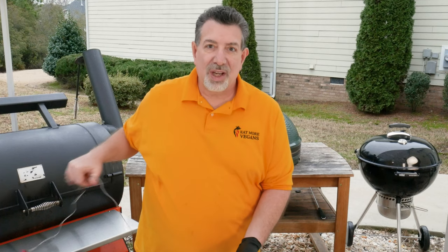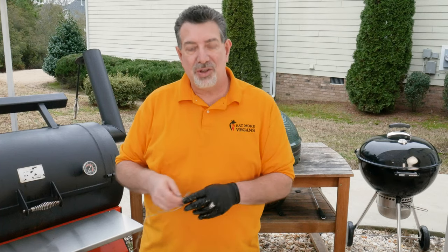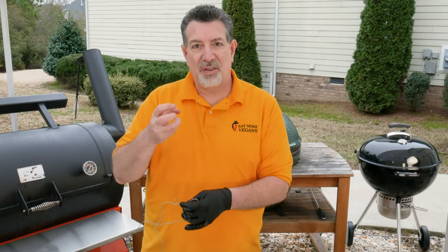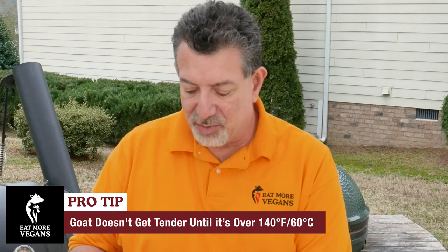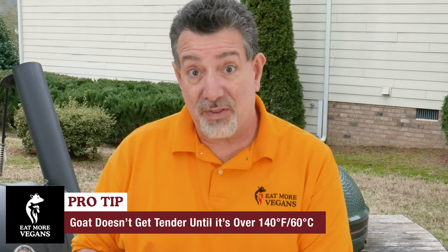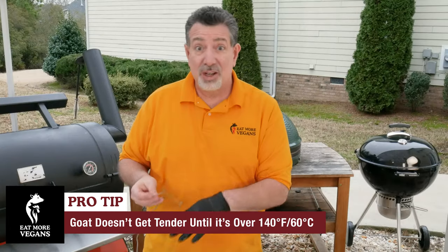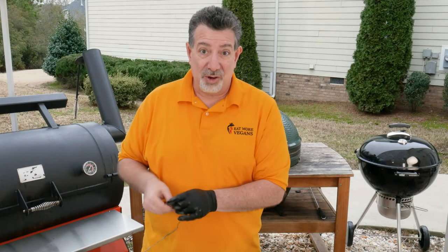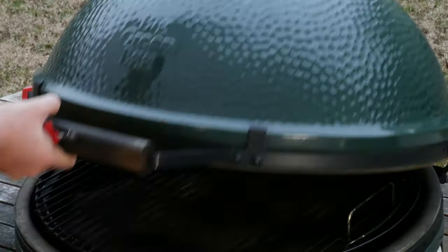All right, so we're gonna get this on Darth and we're gonna smoke it a little bit farther than we usually do. So with goat, it can be a little bit tough and the goat fat renders at a little bit higher temperature. So we're gonna take it to 135 degrees and then we're gonna sear it to 145. We'll serve it at 145, which is roughly medium for beef, but it's gonna be about medium rare for goat. So let's get this on the grill.